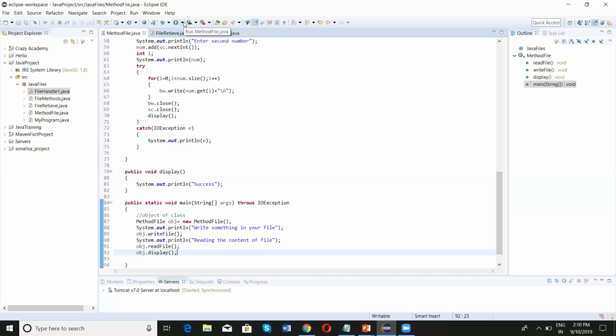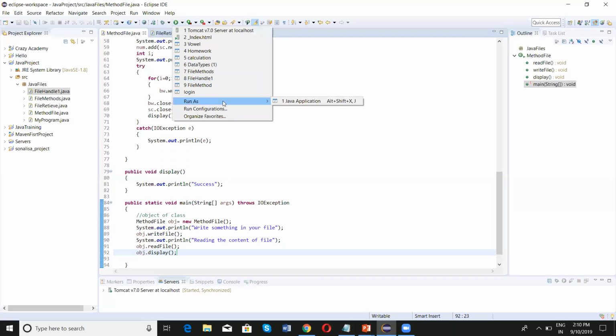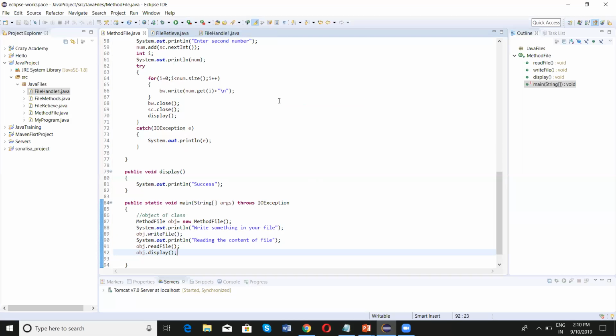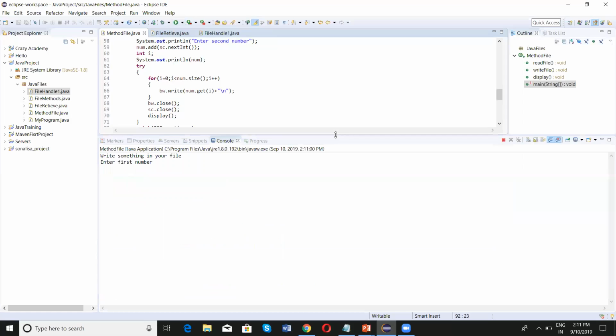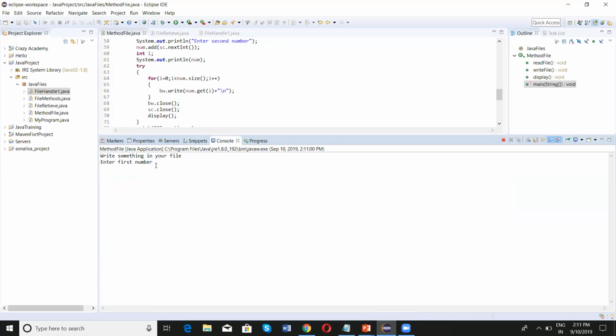Let's try to run this, and hopefully there is no error in it. See, write something inside your file. The first number you have to enter is 1. Second number is 2. Okay, and then enter. So success. What is it saying? Success, reading the content from the file.